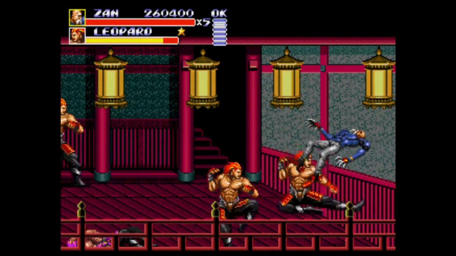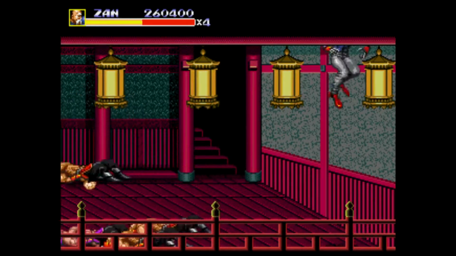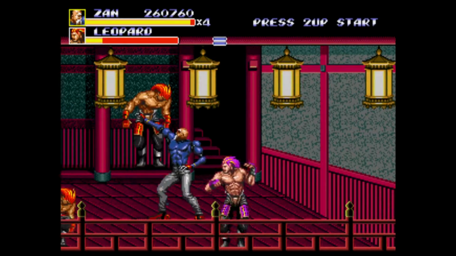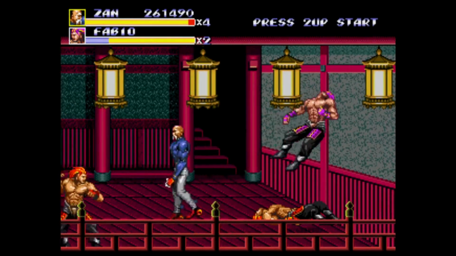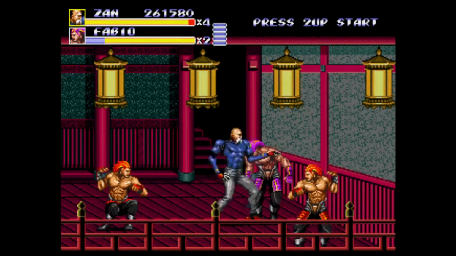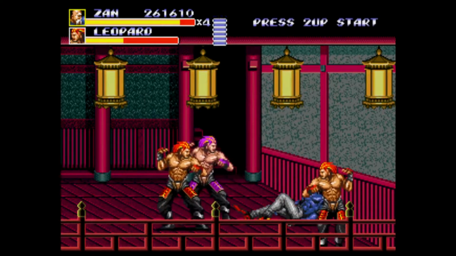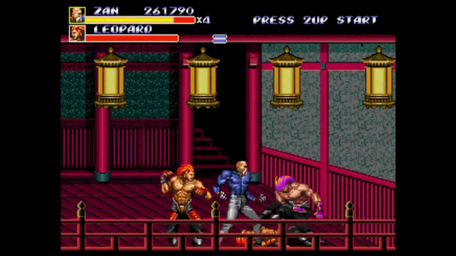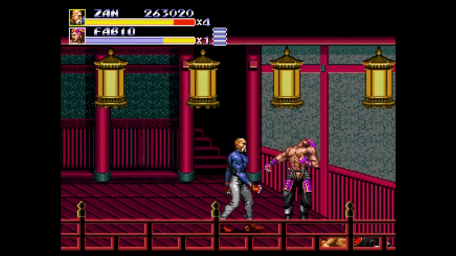And you can use that at any time to knock them back. It's good because they block everything else. You don't always know if your hits are going to get through. But if you do that back attack, for some reason it seems like they never block that. So keep that in mind. If you need to get a hit in on them, you need to knock them away. Use that back attack with Zan. I'm assuming the back attack with any character would probably work, but I'm just familiar with using Zan mainly.